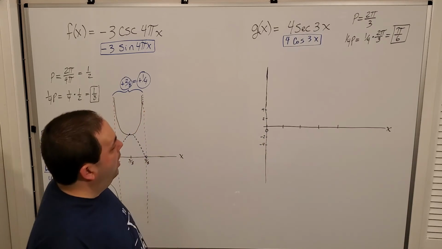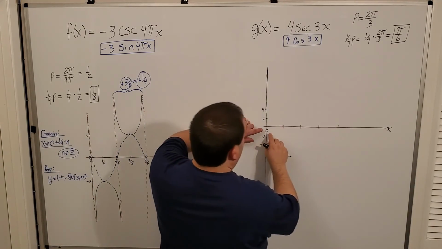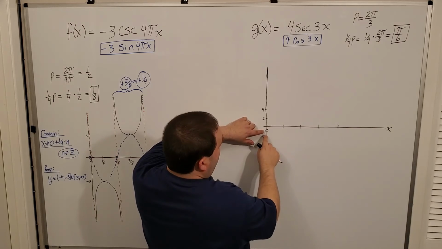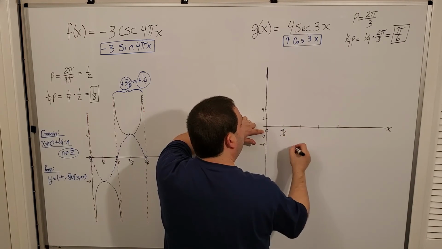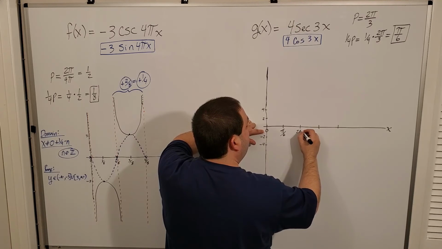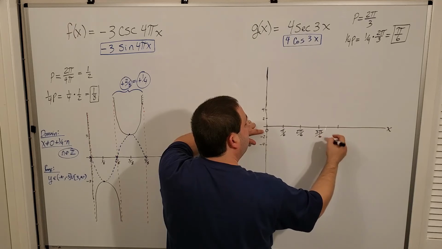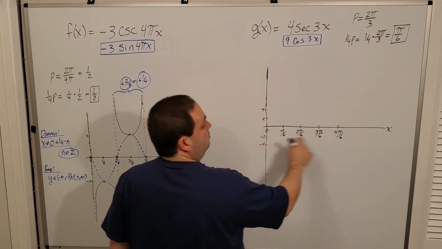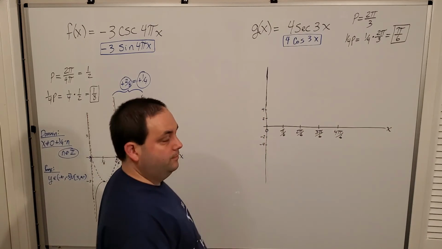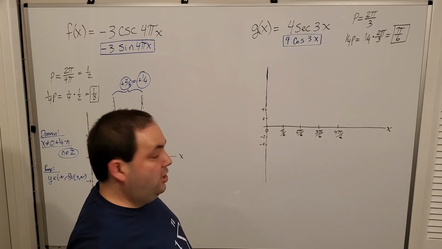Okay, so I've got my y-axis scaled. Let's do our countings on the x-axis here. Remember, the gap is pi over 6. So 0 plus pi over 6 is pi over 6. Then add another one, I'll have 2 pi over 6. Add another one, I'll have 3 pi over 6. Add another one, I'll have 4 pi over 6, which you'll note, right, that is 2 pi over 3. Okay, from here, I'll want to draw the cosine in.